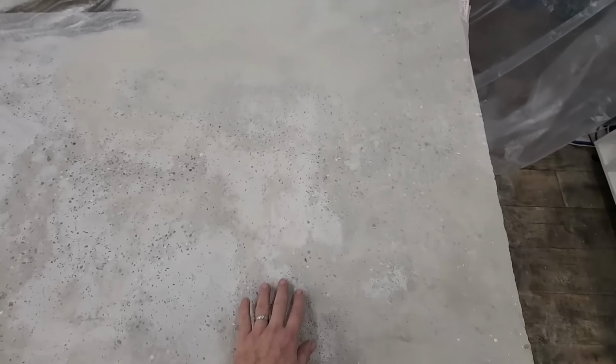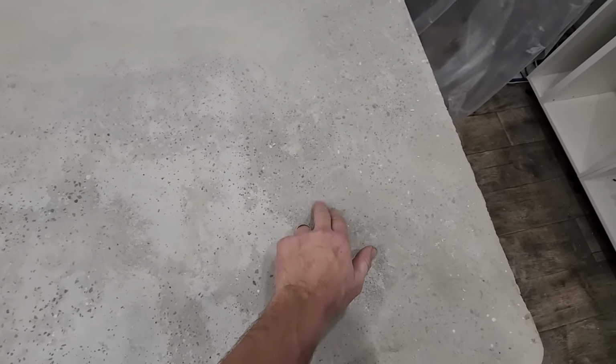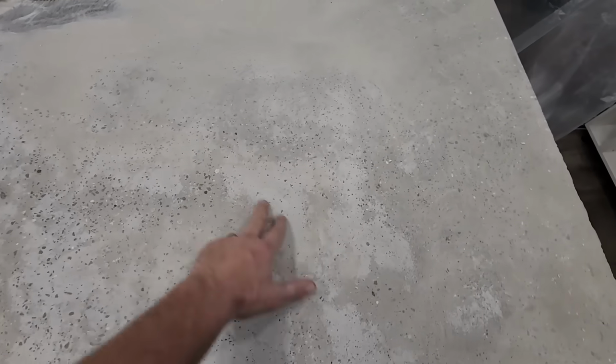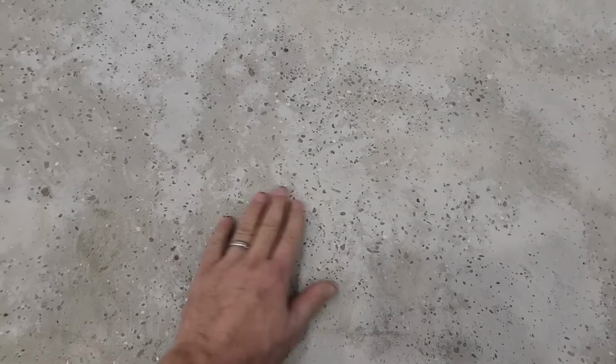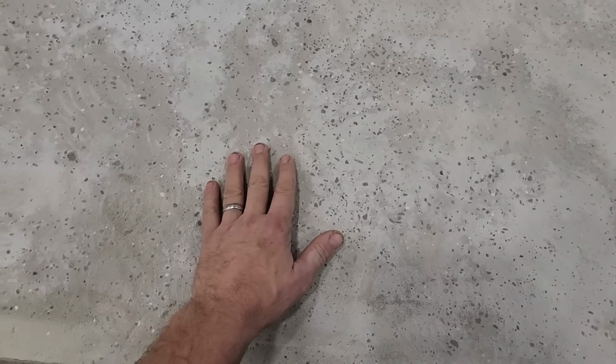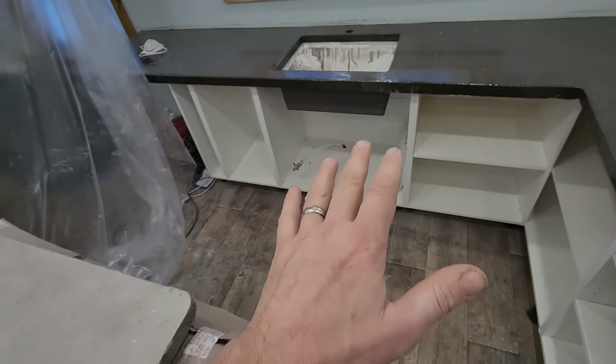Interesting how it's working out as I'm sanding. I think because the sand comes to the top, once I grind through this, it looks like this. So I've done that in a few spots, and I'm not really sure if I want to leave that. I think it'll look cool. In the epoxy, it'll show up different. This countertop will not turn out the same as that.